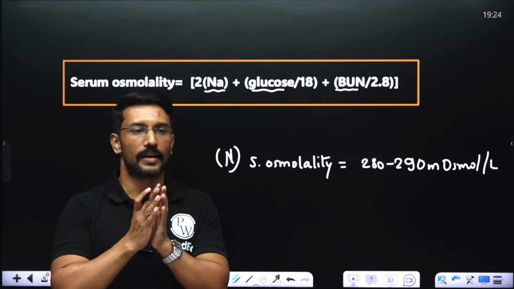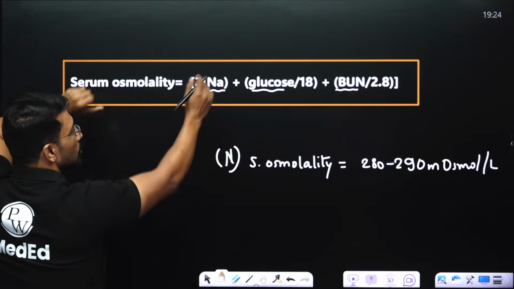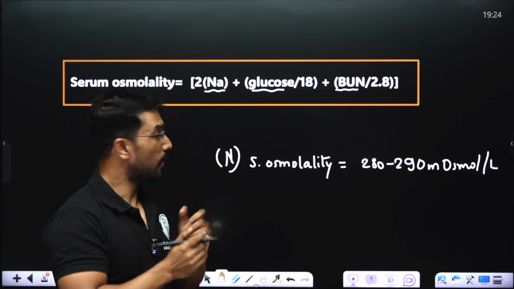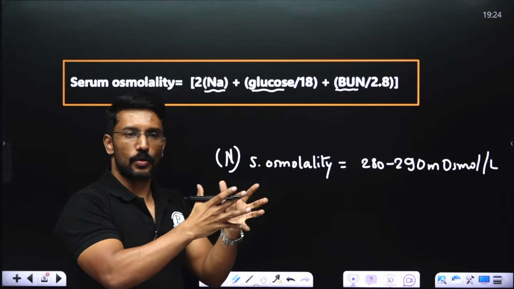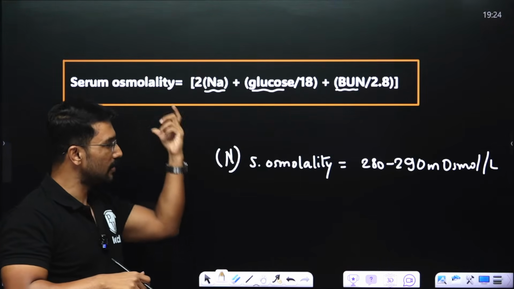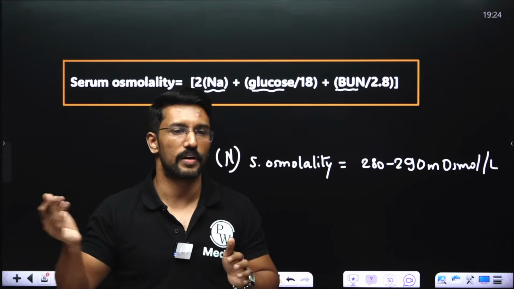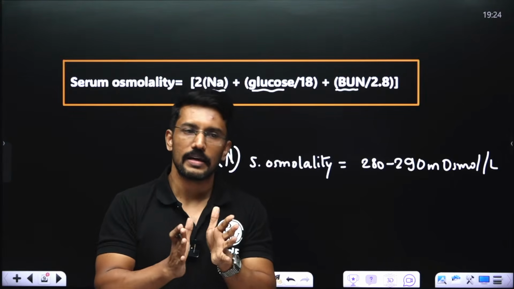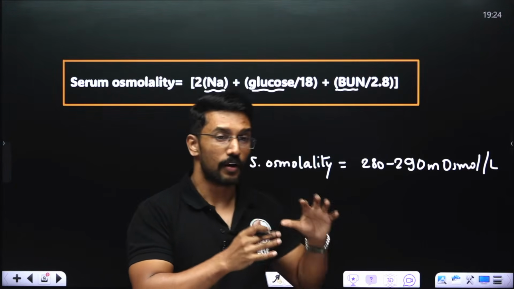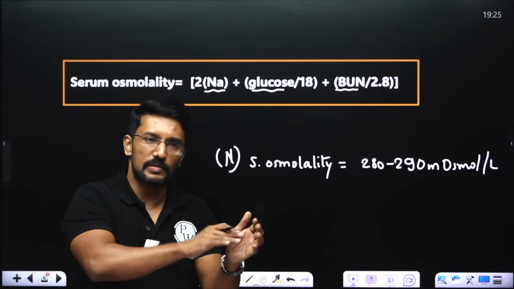So there are 2 things I can do. First, if the glucose value is increasing but I want to keep the serum osmolality normal, then I can decrease the sodium. I can shift the sodium from the extracellular compartment, or from the serum, to the intracellular compartment so that the serum osmolality gets normalized. So can hyperglycemia or diabetes lead to hyponatremia? Theoretically, yes. We call this kind of hyponatremia pseudohyponatremia because total body sodium is not actually reduced. The sodium has just exited the plasma and gone into the cells.